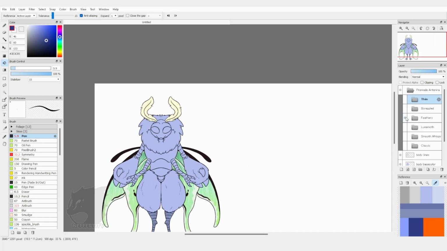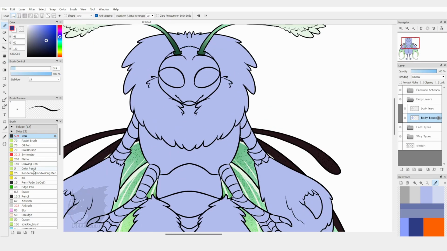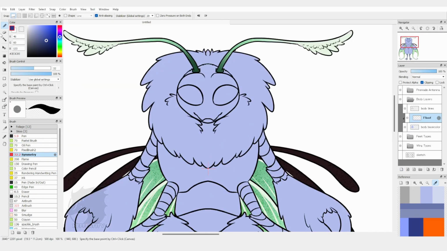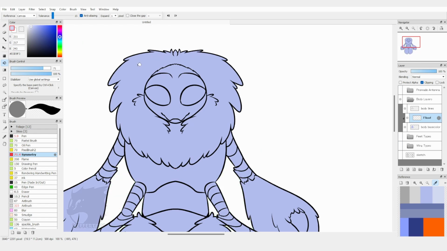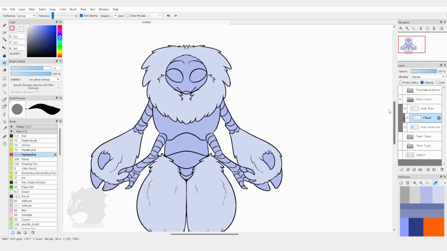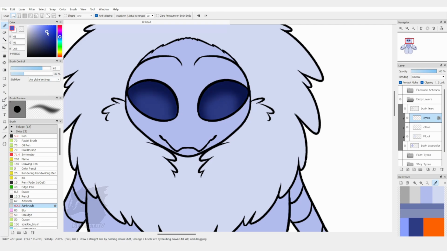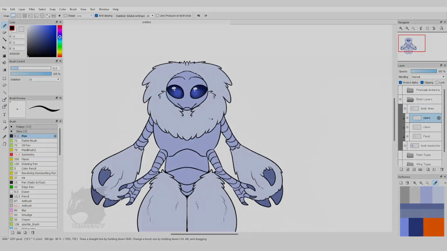Usually I will do at least 3 views of a base, but because a moth really doesn't have much of a face shape, it's just kind of a semicircle, I figured in this particular case, 2 sides work just fine. Finishing up the last few little details here, and then the base is finally complete and finished.